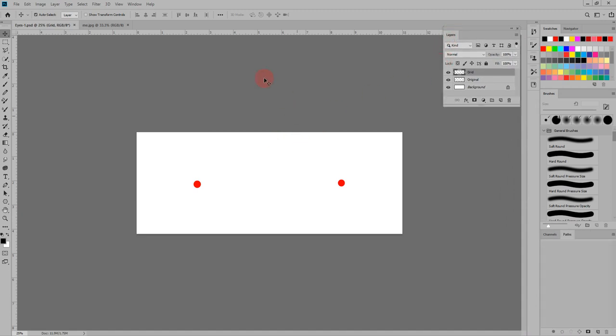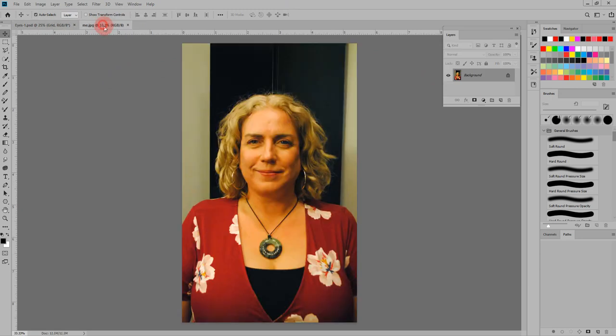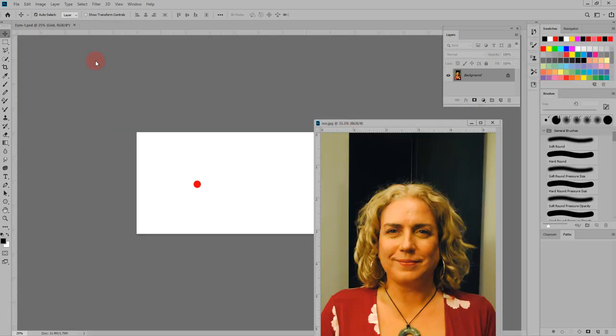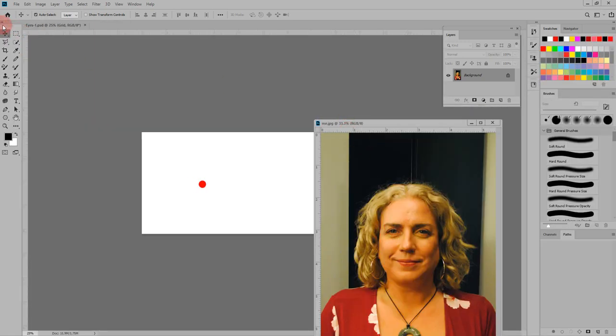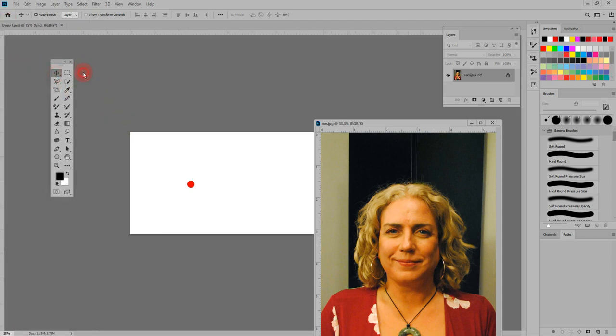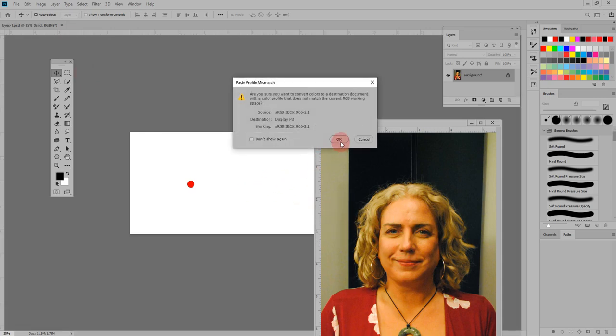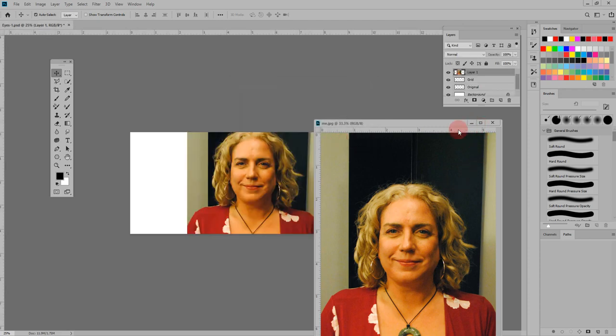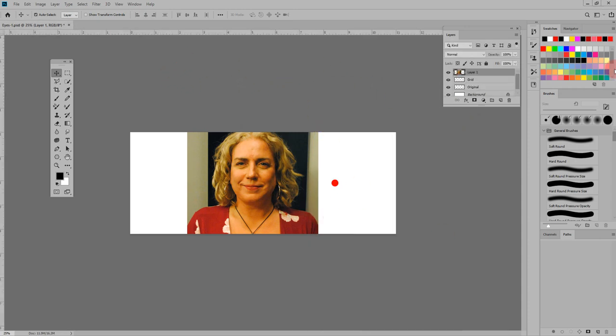Okay, so I'm going to use a photo of me, not the best photo, so I totally recommend you use a better photo than what I'm using in this example. I'm bringing this here, and I'm in the Move tool. Okay, there we are. And I'm going to simply click and drag and just say OK to this. That's fine. Okay, now I don't need this. Crunch that out.